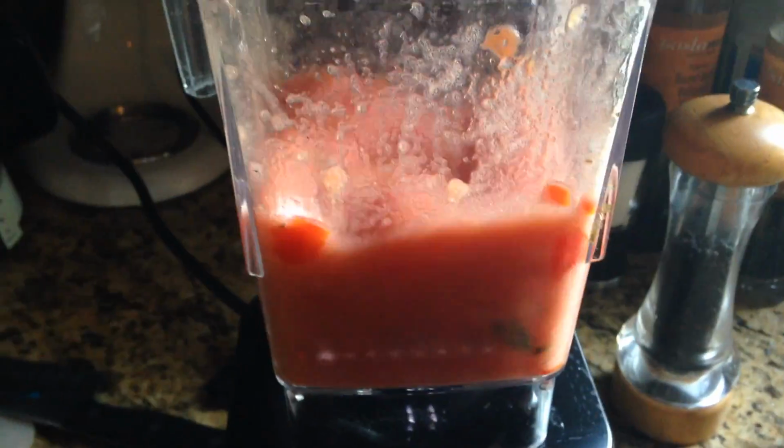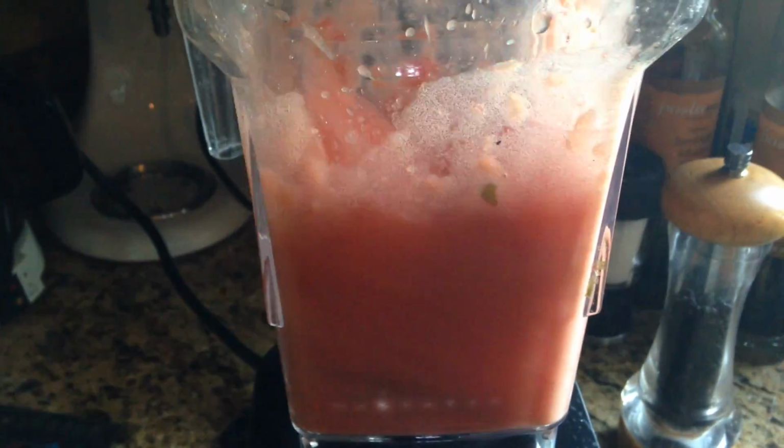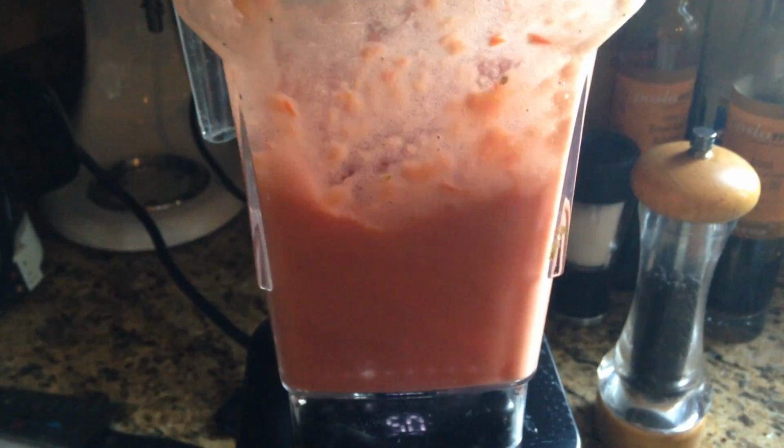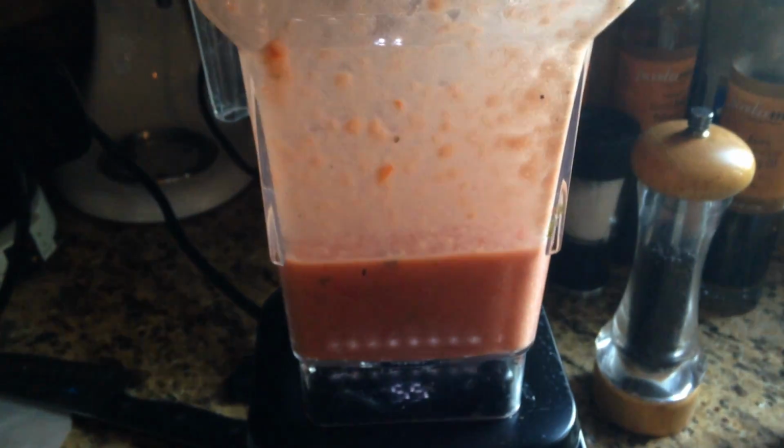Then switch to medium for about 7 seconds. This pulverizes everything, including the skins, so you don't have to peel your tomatoes. 22 seconds, and you're done. Looks like this. And this is really good just this way, fresh.